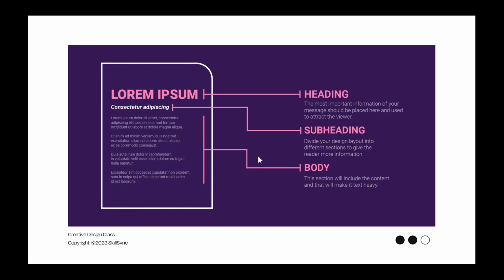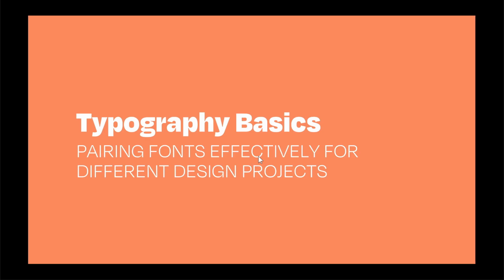Then you move to the second one, which is the subheading, the white, bold, and italic. So you probably are going to read that second before the body, because the body here is regular. The color is very low here, so you are guided from top to down. That is what we mean by hierarchy. But then we talk about pairing fonts effectively.